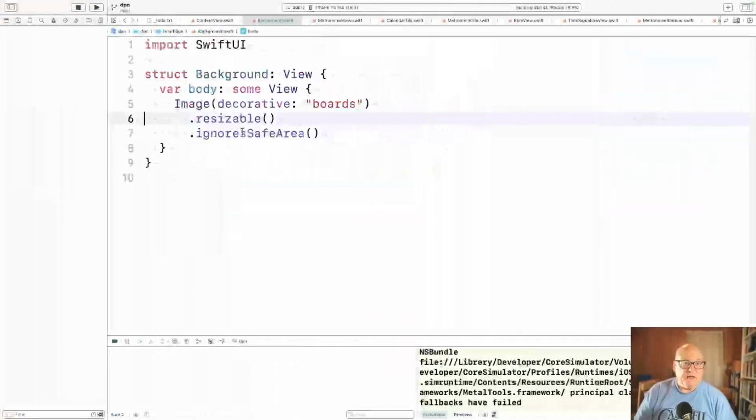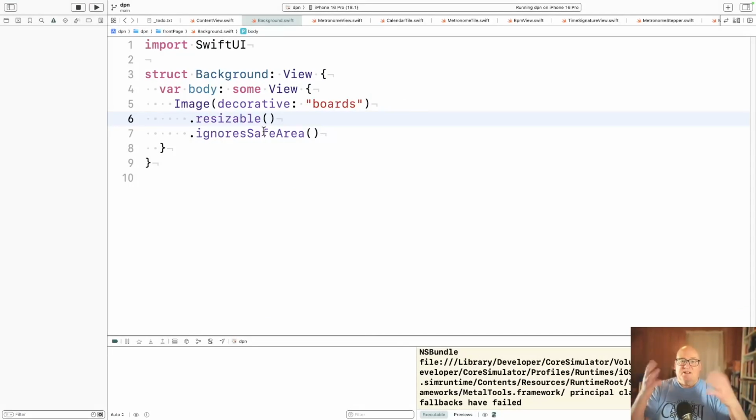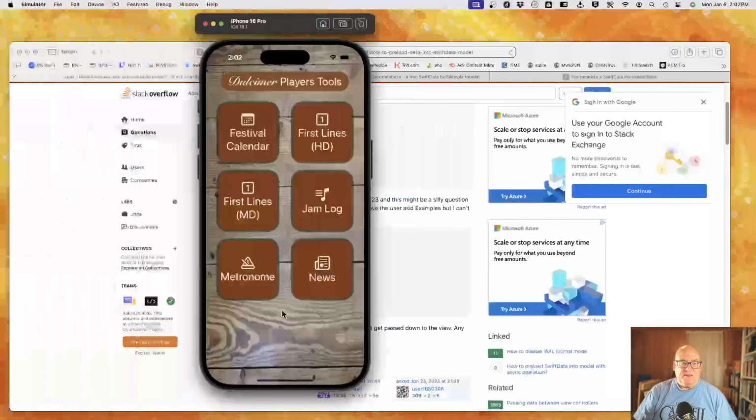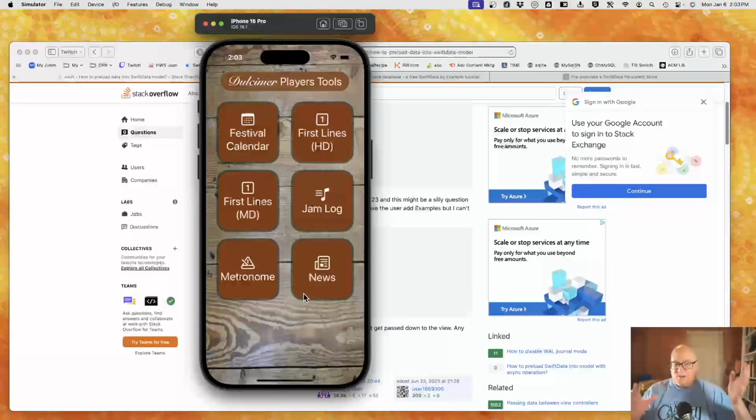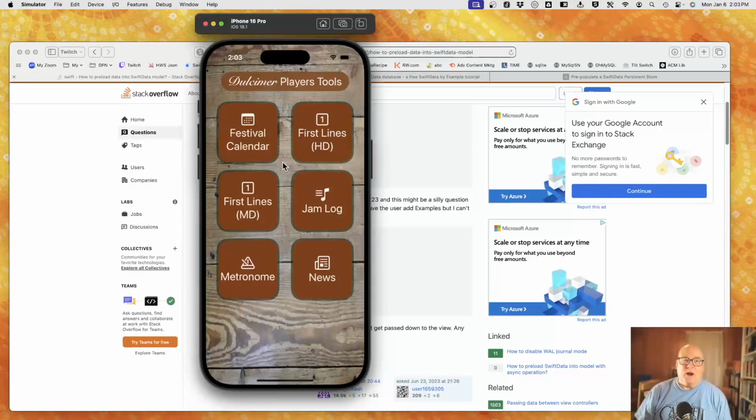And so when I took that stretch or size to fit or size to fill or whatever that term was, and got rid of that, then it just cuts off where it needs to, or maybe it stretched it funny. I don't really care in my background. It's just a picture of boards. And if they look wider or a little skinnier than they were, it just doesn't matter. So I didn't pursue which way was getting handled. But the big thing was the lazy V grid now is sized to fit the screen, not sized to fit my maximum image. So silly stuff, but that's the way it went.